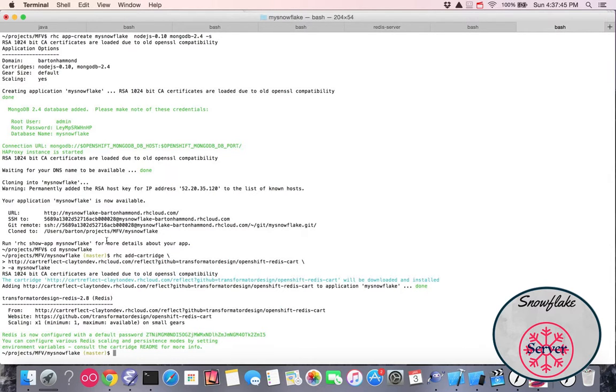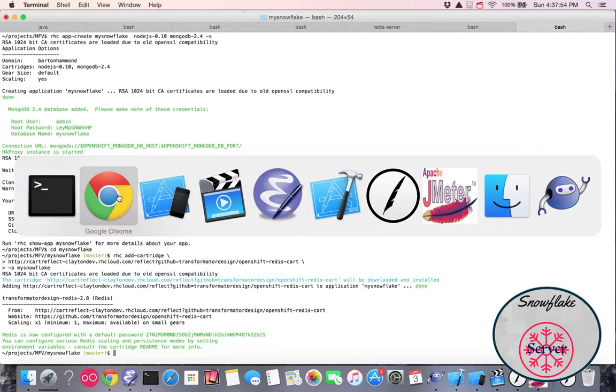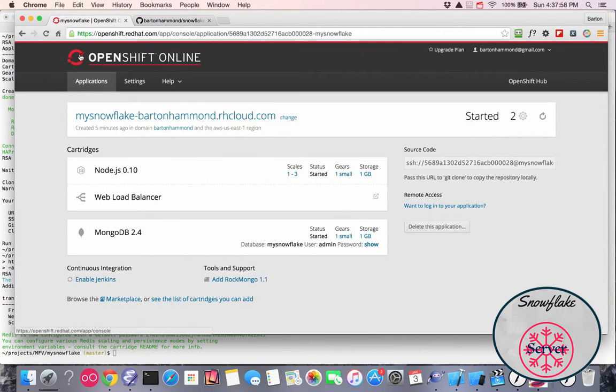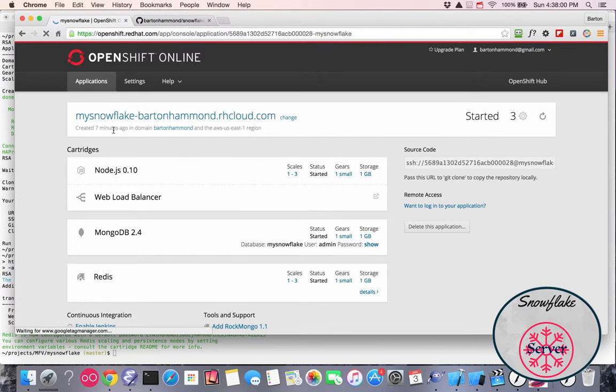Okay, so the Redis database has been installed now, and you can see again what the password is and what all you can do. Let's go back out and look in OpenShift now and see what that looks like. And so if I refresh this page, we now have Redis. So we've used all three of our gears. Notice that these will scale, but they're not going to scale when we've used all of our gears.